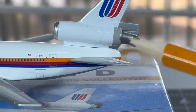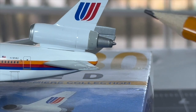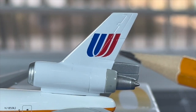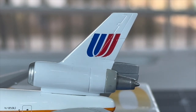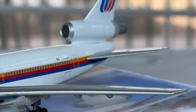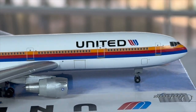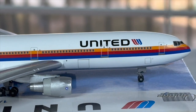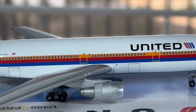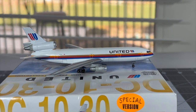So you got that engine right there, and then I don't see an APU somewhere, probably because it's a tri-jet. And then there's the Saul Bass tail, looking absolutely very nice. And you got all these various details, like the rudder detail, which is also very nice. And now moving on to the starboard, pretty much the same. Of course, I think these are more cargo doors, if I were to guess. So quite interesting right there. Other than that, really interesting detailing from Dragon Wings right here.